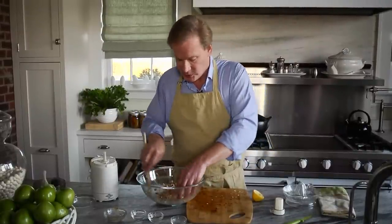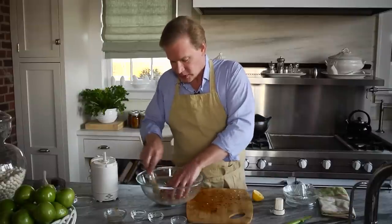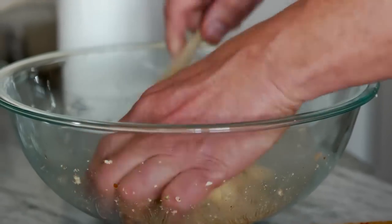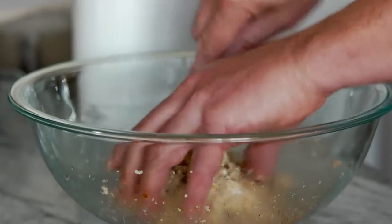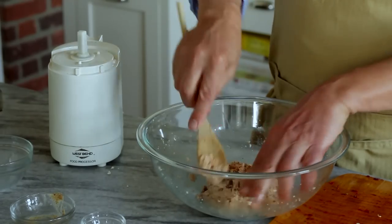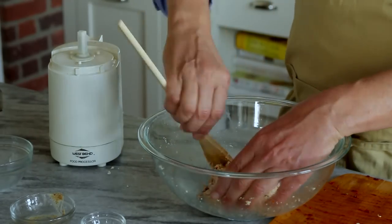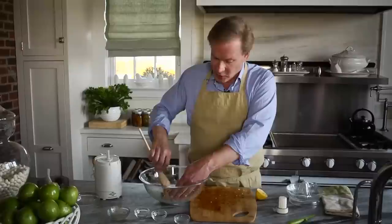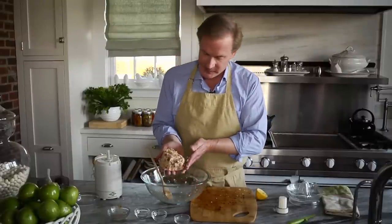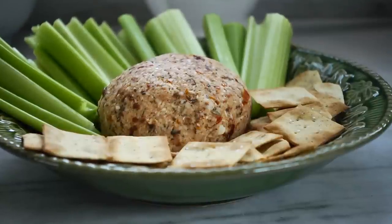Then what you can do is you can then form this into a sort of classic cheese ball. You can see how it all comes together and holds together quite nicely. The idea then is just to put it on a platter. You can garnish it and serve it with some crackers. If you want to go all natural, use just a raw vegetable like celery. That's my favorite. Look how that comes together. It's beautiful. The flavor is excellent, so give it a try.